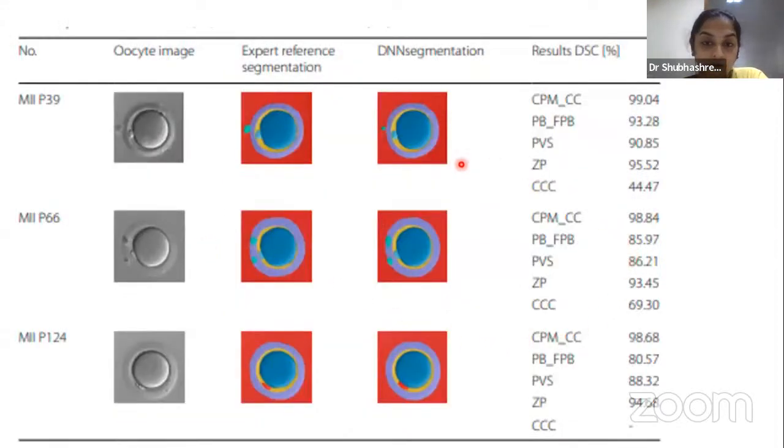Here you can see the results, where the artificial intelligence or deep learning method they incorporated in the study could identify a clear cytoplasm with 99% efficiency. It could also detect the polar body area, get the perivitelline space perimeter and also the zona pellucida. However, it failed to detect the cumulus cells which are present around the zona pellucida. So this is how you can incorporate new developments to understand oocyte quality.